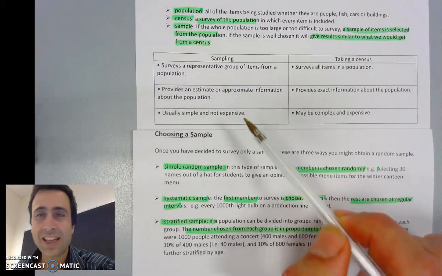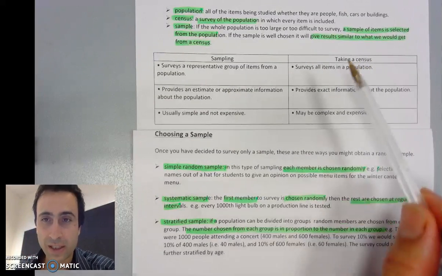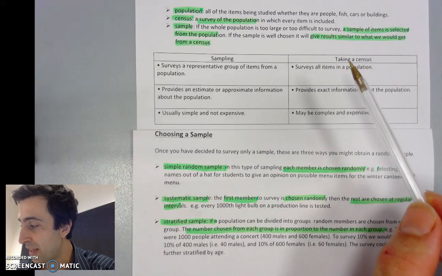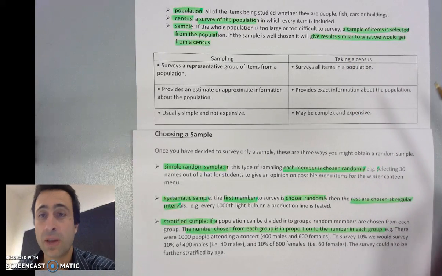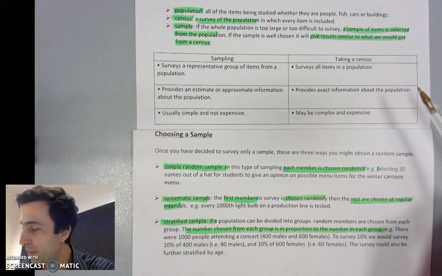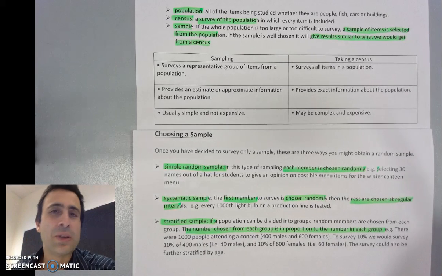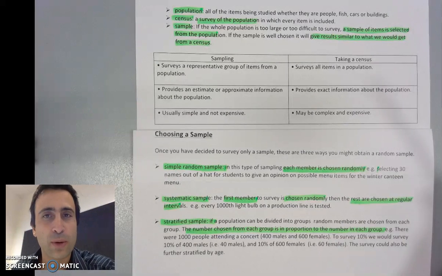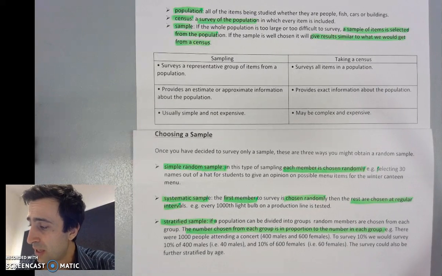However, with a census, the whole population gives its information, and therefore you are sure that the information you get is correct. However, they're usually quite expensive and quite complex. And they're not often done. Unless you've got a small group of items that you're looking at, censuses are very rarely done because they're hard to do. Usually samples are done.